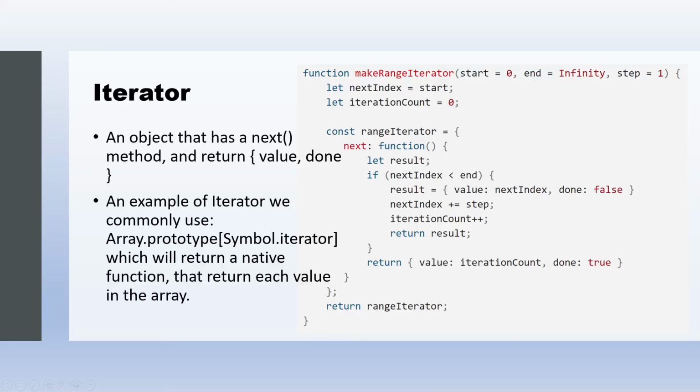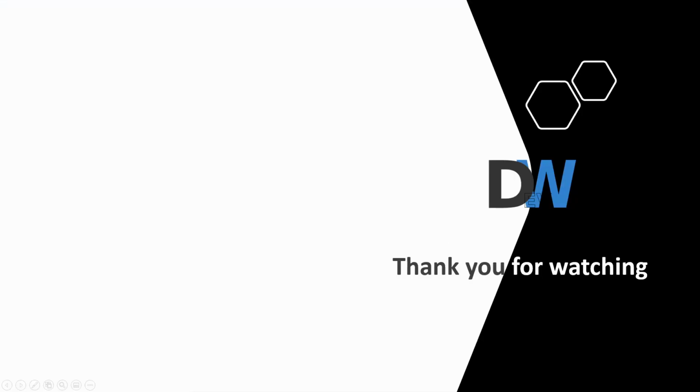And you can basically attach this iterator to any object that you want to make an iterable. And by making it an iterable, you can use it in things like the for-of loop. You can use it in the generator functions we've talked about, and there are a lot of other uses as well. Okay, so that's a short review of what an iterator is and how it is used in JavaScript, as well as how it is used to define if something is iterable or not.